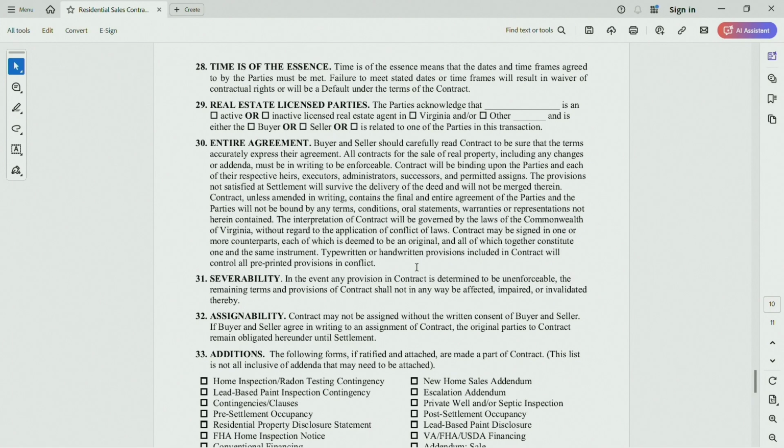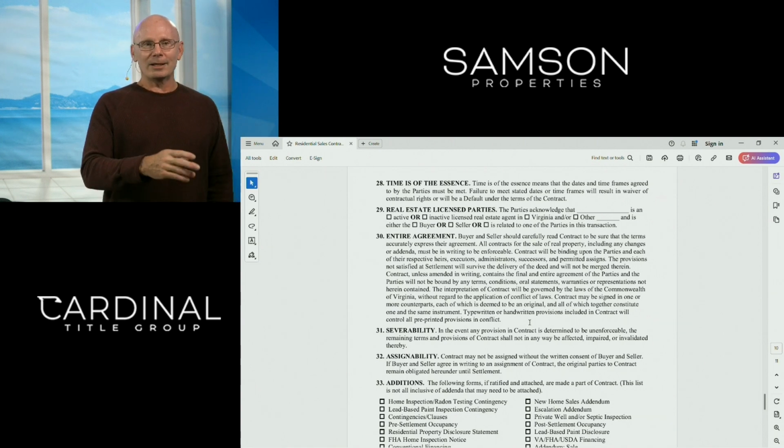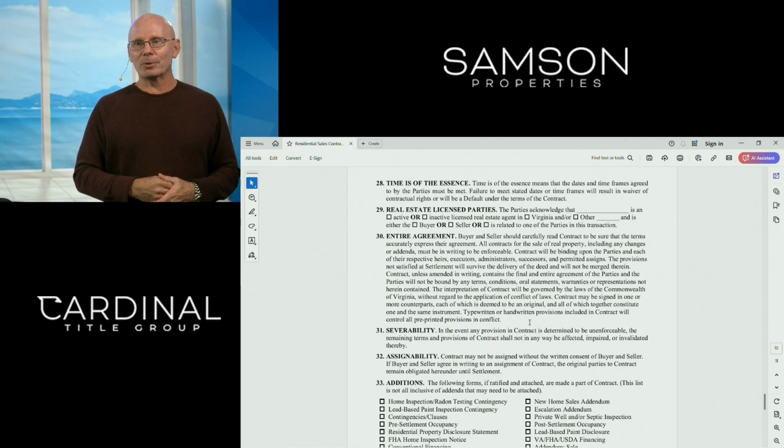This is recent, so it's in my brain, right? Just the other day, an agent calls and says, Steve, we received an offer for a property, and we've been on the market for 20 days. We received an offer. It was low. We've been negotiating back and forth. We have a counter offer back to the buyer, and they've had it for 4 hours now, and we just received another offer at full price. What do we do? So I said, well, you have to withdraw your counter offer that you have with buyer number one, and then accept what you got from buyer number two.